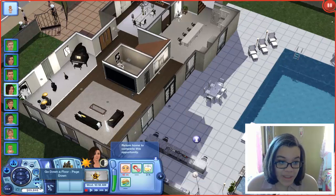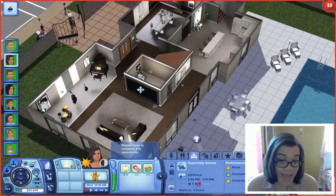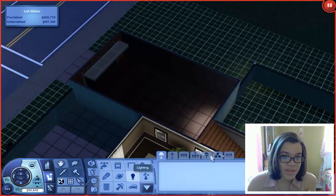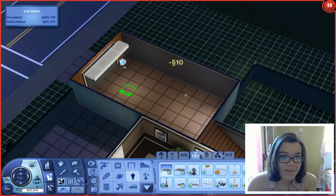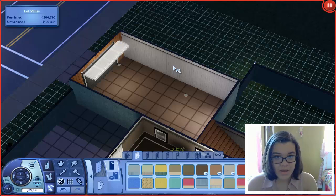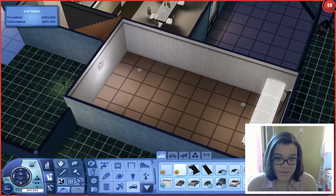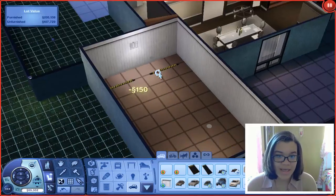Now that everyone's coming into the house, let's get into actual gameplay. Something I've been wanting to do for a long time is get these Sims cars — it needs to happen. I'm going to turn this to nighttime, add some lighting in the garage. There's like no wallpaper in here so I'm going to steal the wallpaper from this area — it's kind of like wood paneling but we'll make do. Let me make sure I got all the walls — yes — and then we're going to add a parking space.